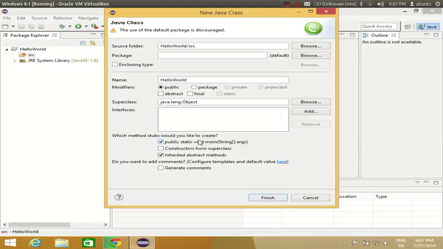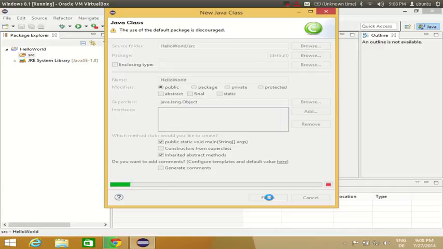So for the first time I will check it. When I make other projects in Java, I generally don't do this. I make the main method manually, but for the first time you can check this option and it will create the main method for you automatically. So just check this option, which is public static void main, and click finish.